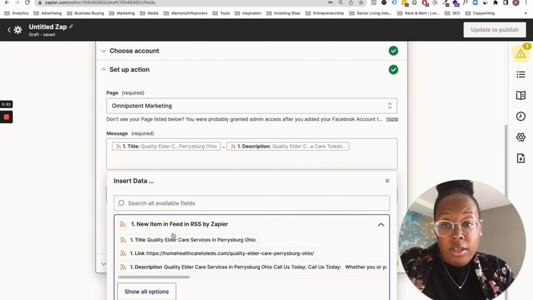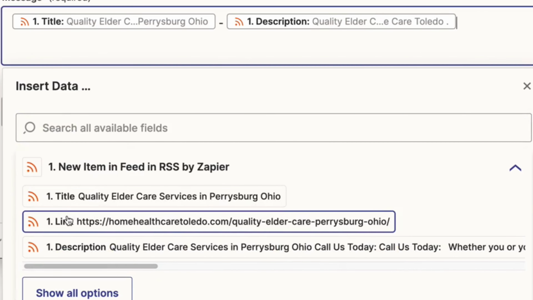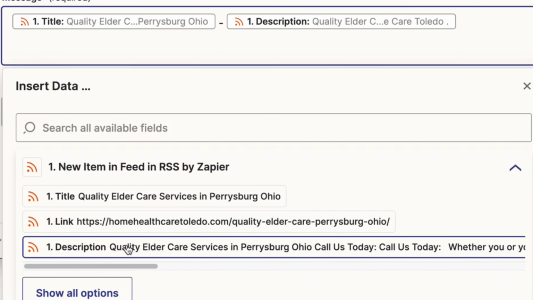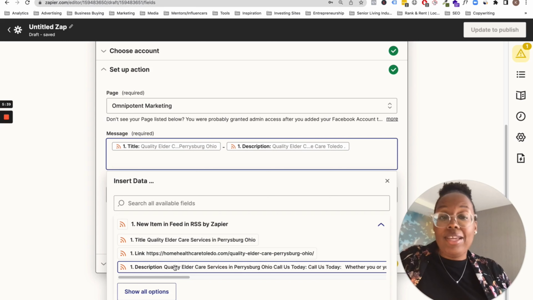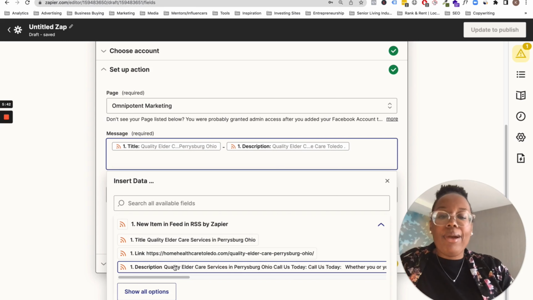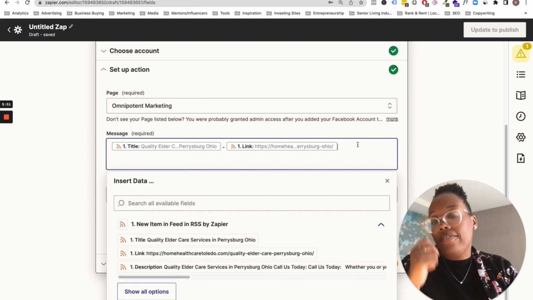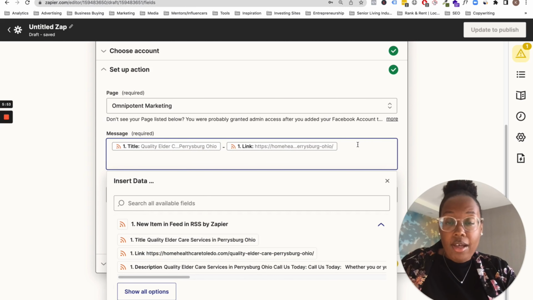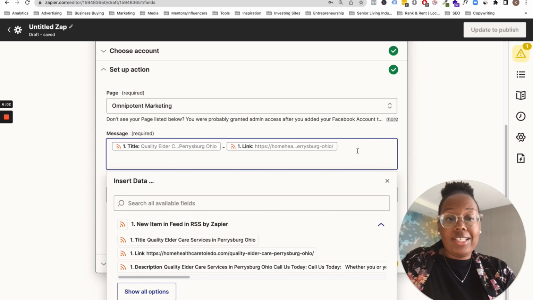And if you notice here, if I click insert data, this little pop-up comes up. These are the dynamic information that I can link here. Now the description is actually the entire blog post, which is not what I want to have posted, right? Unless you tend to do very short blog posts, then maybe it makes sense to post the entire blog post on Facebook. I probably wouldn't do that. Okay, so my suggestion, I click the backspace button because I don't want that there. Instead, I'm going to choose the link, right? Because I want my blog post to automatically post to my Facebook page via a link.